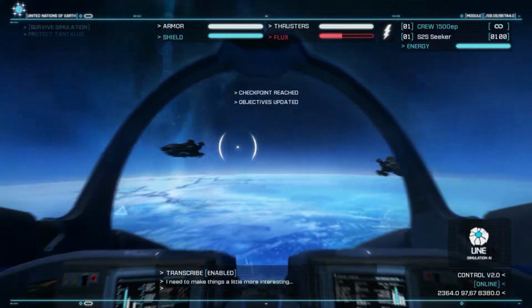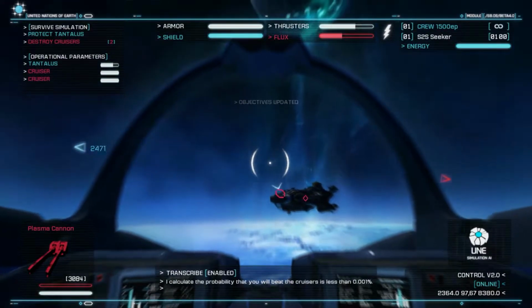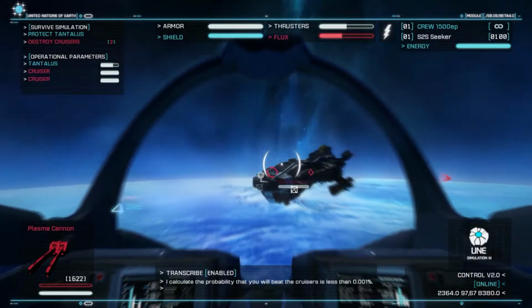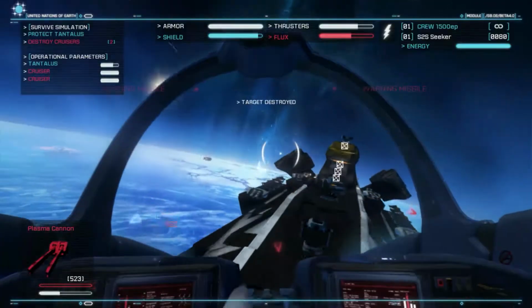I need to make things a little more interesting. I calculate the probability that you will beat the cruisers is less than 0.001%. To be honest, I prefer if it was lower.